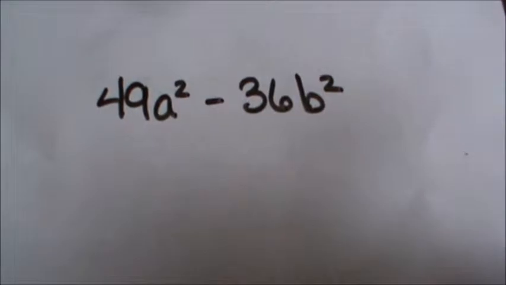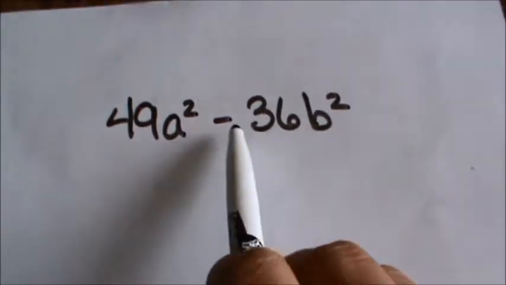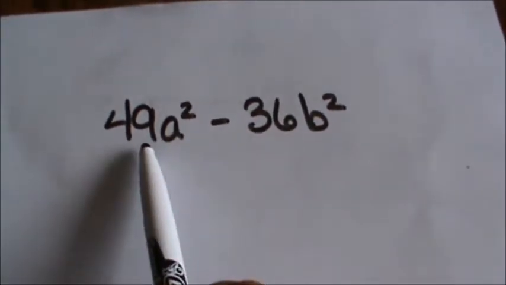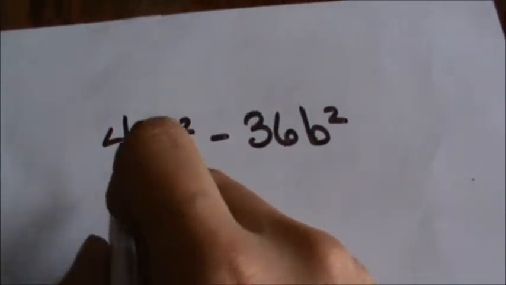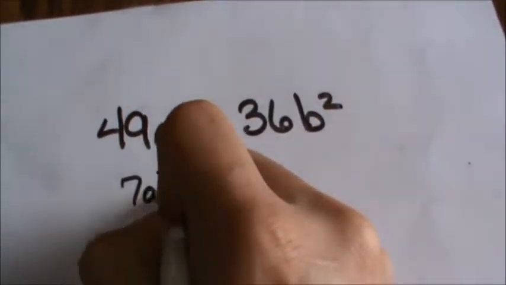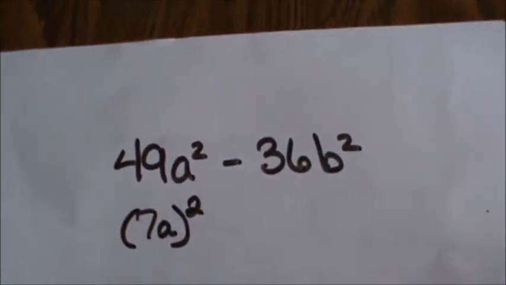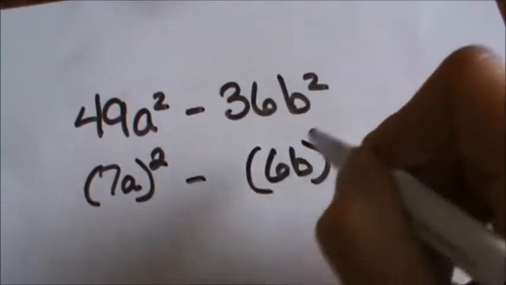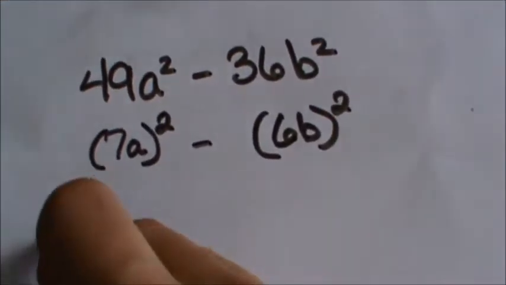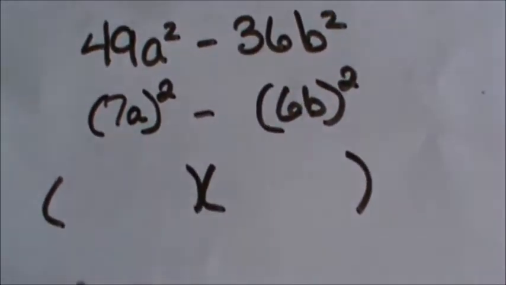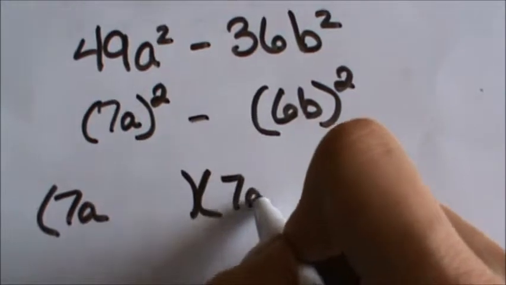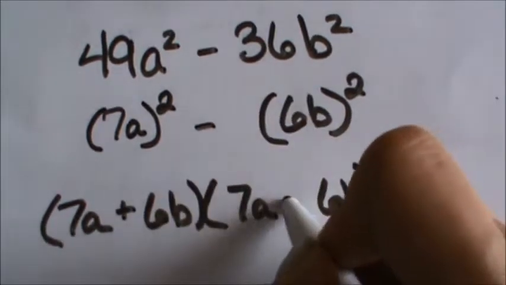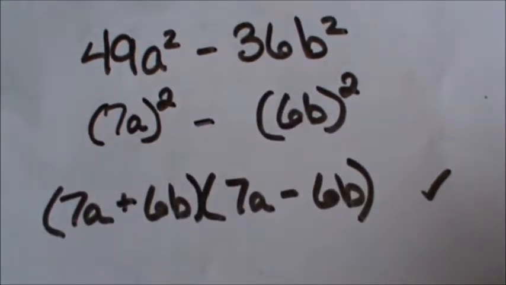Can we use the difference of perfect squares rule here? You betcha. First of all, I'm going to check that there's two terms. There's a subtraction sign. Now both of these terms have to be perfect squares. So let's check. 49a squared is 7a squared. Minus 36b squared is 6b squared. Now I can jump right to the rule and say, okay, here are my two factors. This one's going to have 7a here, 7a here, 6b, 6b, put a plus sign here, a minus sign here. That's my final answer.